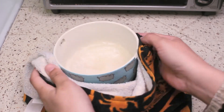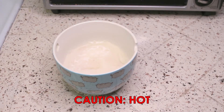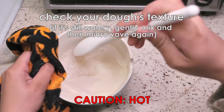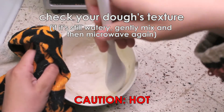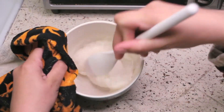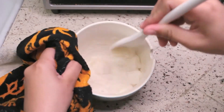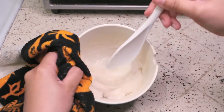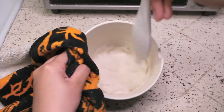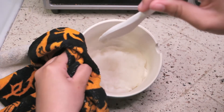Okay, so this is our mochi dough — it's a little warm. Let's use our towels to hold it in place. If you look at the dough, it's starting to get really fluffy, and that mochi texture is exactly what we're seeing right now. Oh yeah, that's what we're looking for — that mochi texture right there in the bowl. It is hot, so remember to take heat precautions. Don't burn yourself, don't burn your fingers. Let's get this onto the tray.